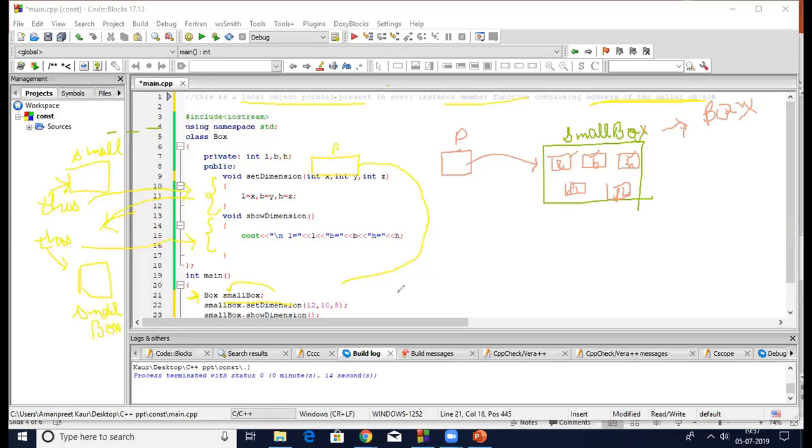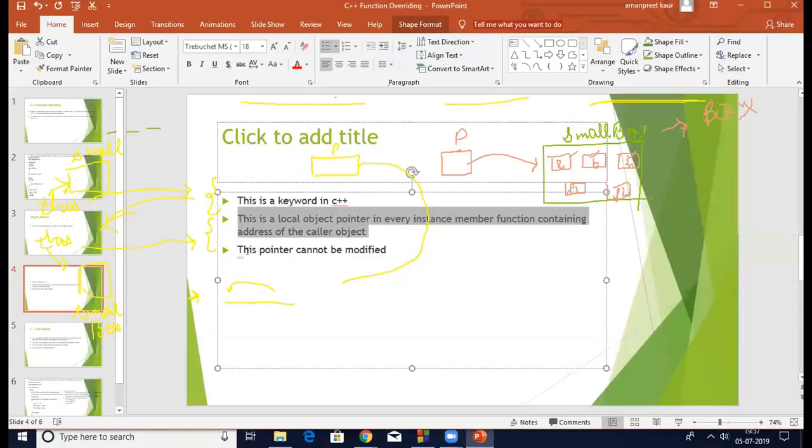I hope till now you are clear what this pointer is. Now let's move to the second thing. This pointer cannot be modified.